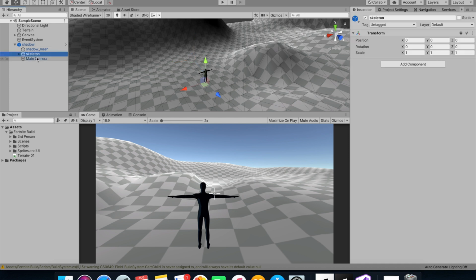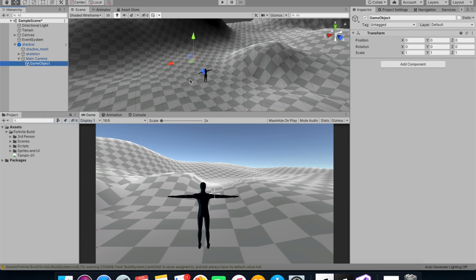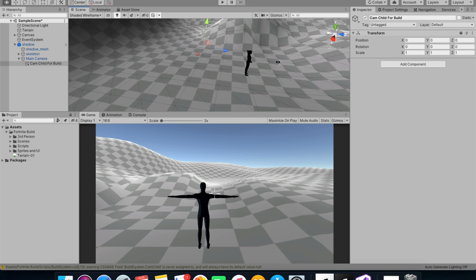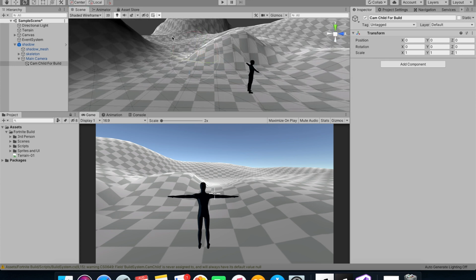So first thing we would wanna do, we'll give the reference for our child object and our floor object. So inside our main camera, I added an empty object. I'll name it cam child. Now what we wanna do is, we'll select this empty object and we'll rotate it in our x-axis. So if you see, the rotation of the empty object is the same as the main camera, but we don't want that. We want it to point downwards. So I'll tell you why we are doing this.